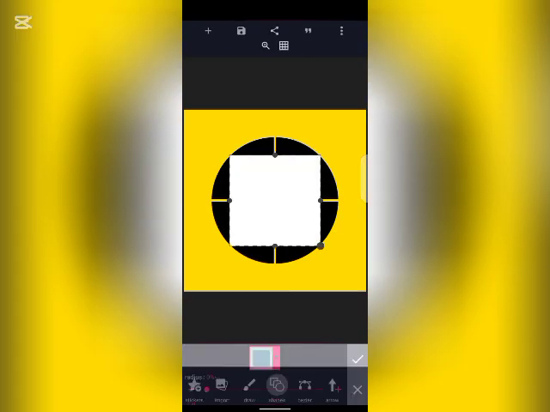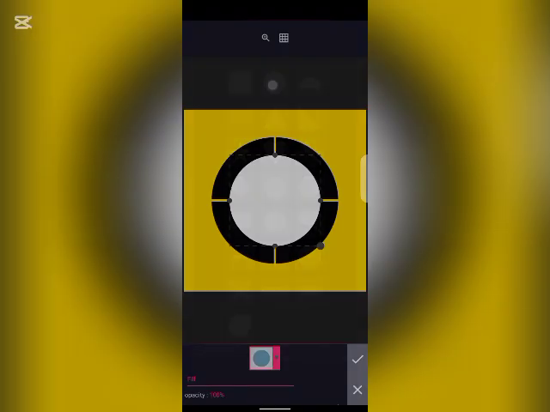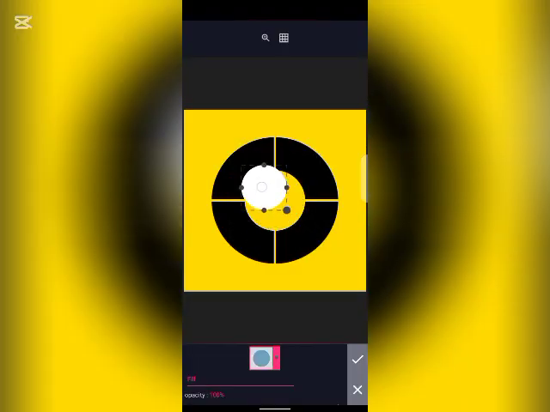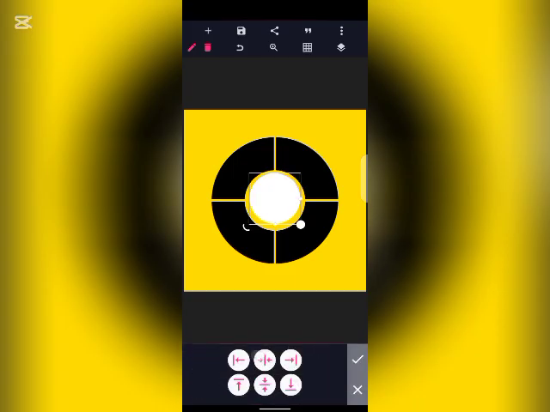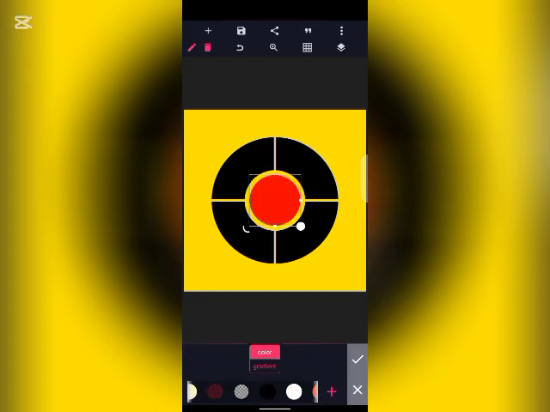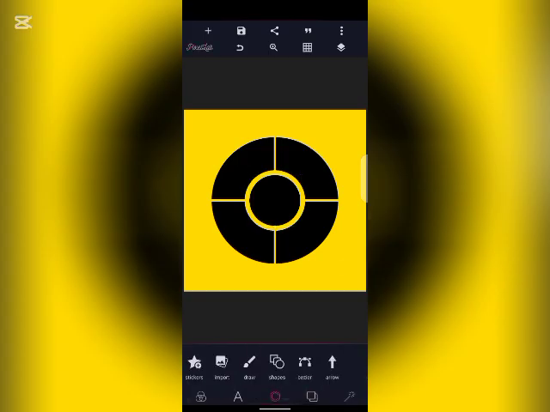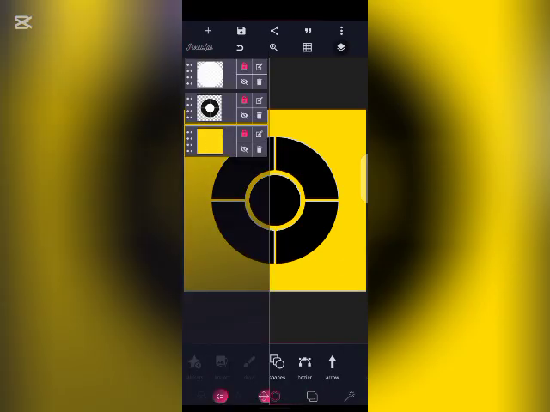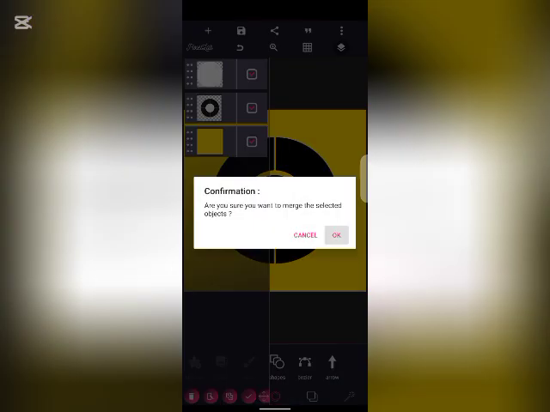Now you can as well enter a shape here, drop it at the center. Enter a shape here, drop it at the center. Then you can make that black. So all you need to do now is to merge everything together, both the background, everything, just merge them together.